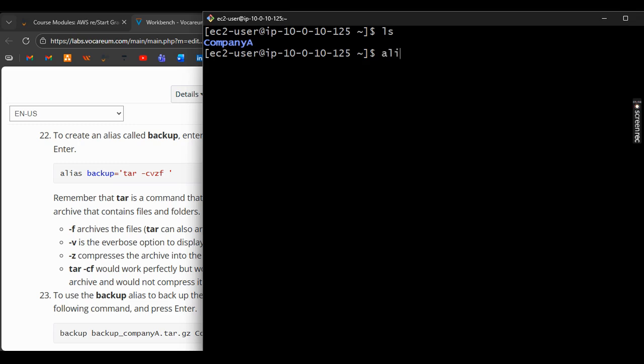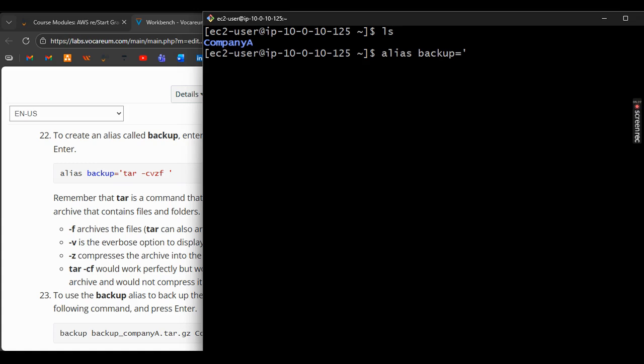Okay, so alias, to tell it you want to rename it, or give it an "also known as". So we want to say backup is the new alias, right? And what are we giving backup as its alias?